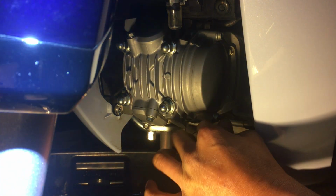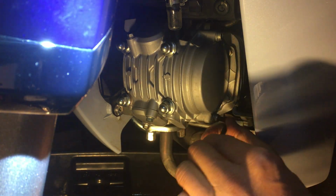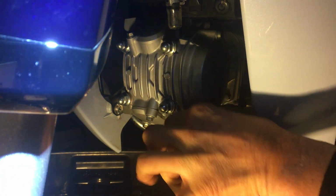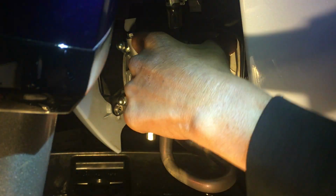Wow, it's tight. Jesus. Oof. Feel like whoever did this at the factory kind of overdid it. Wow. Oof. Jesus. That was tight. Okay, let's do this other one up here.